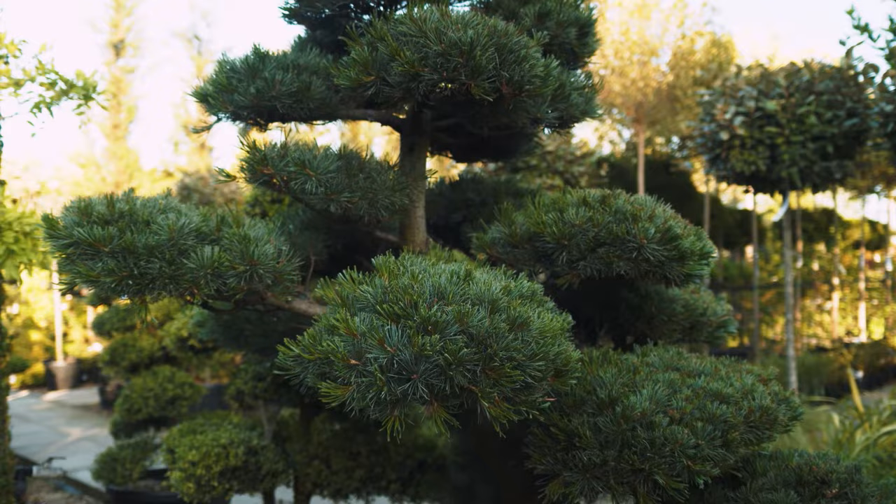This behind me is our public nursery in north London where we keep some of our finest specimens on display. If you know our company you'll know we love Japanese plants, and today I'm going to show you one of the things we're most proud of here at Paramount Plants: our collection of mature Japanese cloud trees, or Niwaki. All of the trees you're about to see are available on this site and on our website, individually listed, meaning you can pick the exact one you want whether you're here or in the Highlands of Scotland and have it turn up at your door.